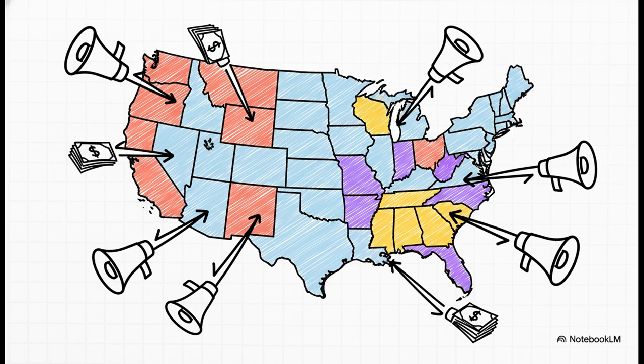And that system completely changes campaign strategy. Since most states pretty reliably vote for one party or the other, candidates end up pouring nearly all their time, money, and energy into just a handful of competitive swing states where the outcome could go either way. So if you don't live in one of those states, well, your issues might not get as much attention.